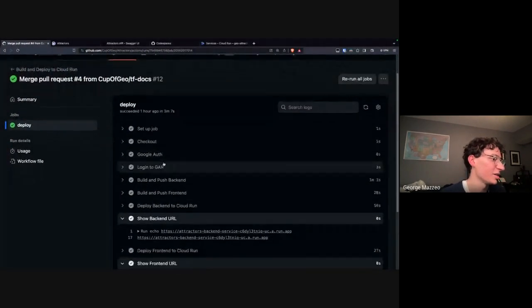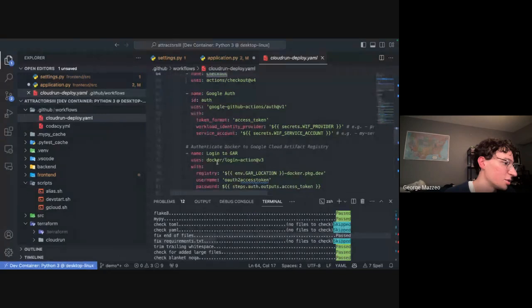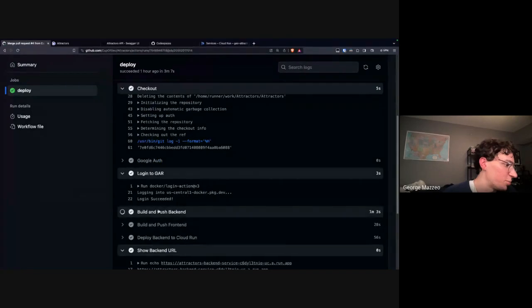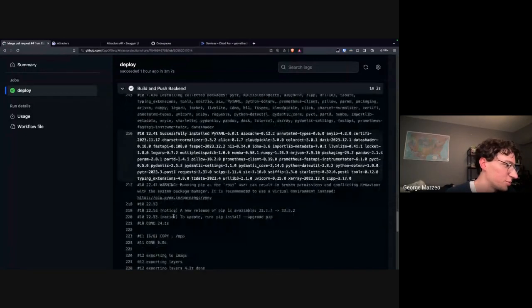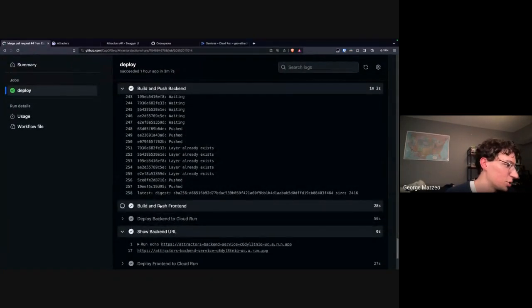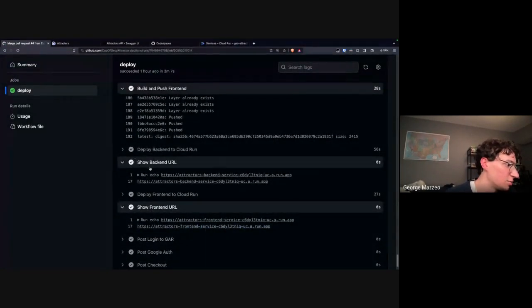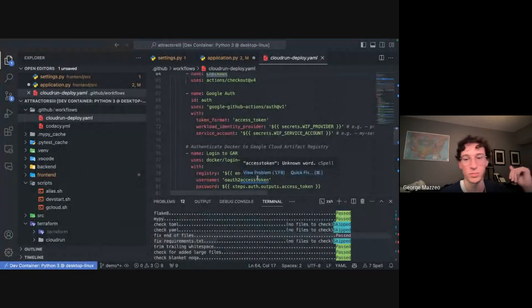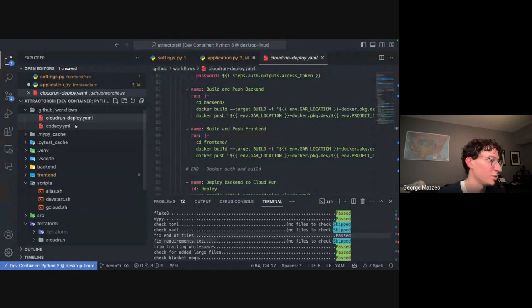Yeah, and then you see all the things that happen here. So each name: checkout, Google Auth, log into GAR, checkout, Google Auth, log into GAR. And it runs it, and it builds this Docker container, runs all the steps in the Docker container, and pushes it. And then you can also have an output. I just have it echo the URL because the URL might change on the end here. GitHub Actions are really great. They don't have to be this complicated. Like this one, I kind of had to do a bit.